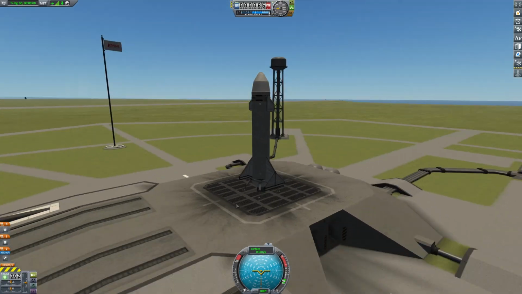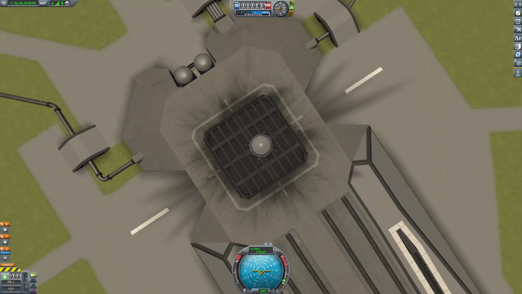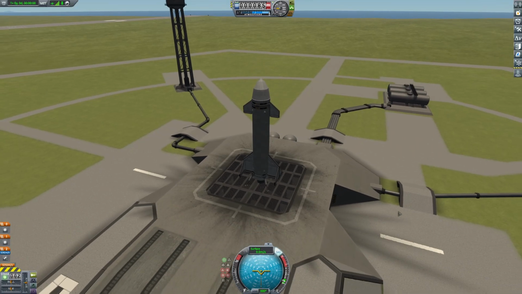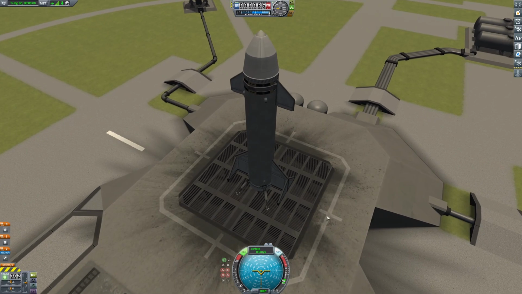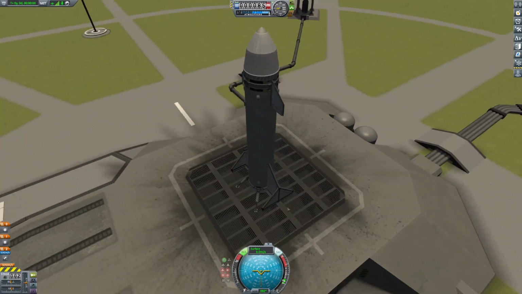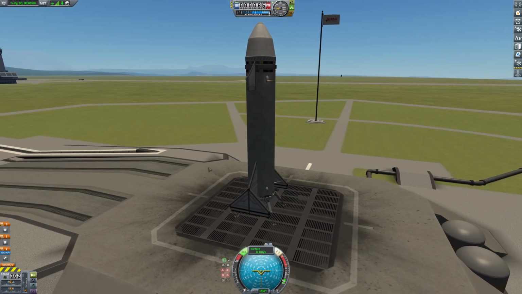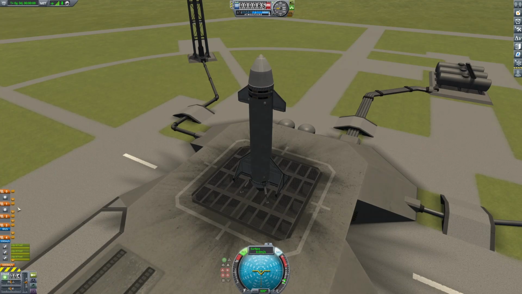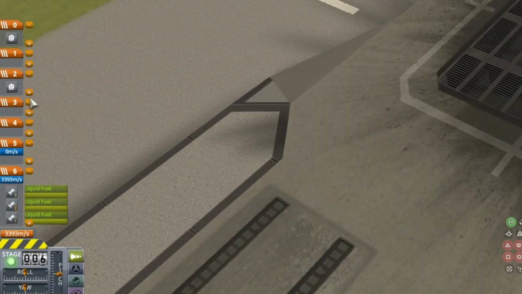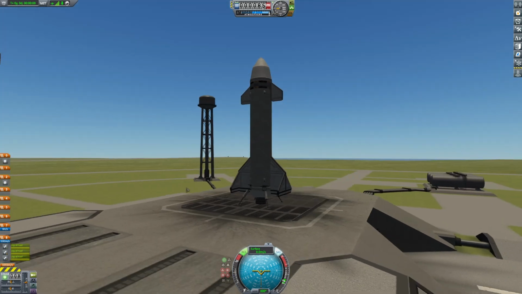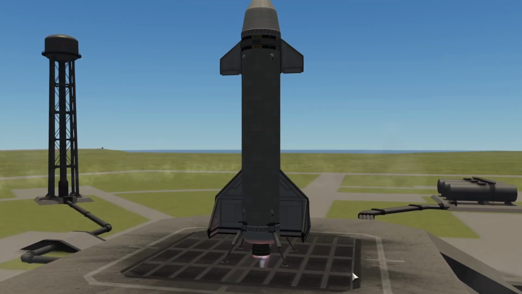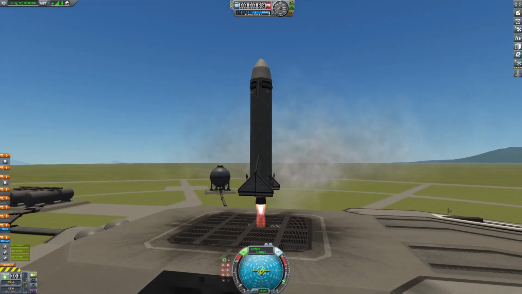One eternity later. And we are on the launch pad. As you can see, this thing is fairly small compared to everything else that I've built. So let's go and turn on our SAS and RCS. And I'm just going to test the RCS real quick. Beautiful. Oh yeah, look at that. So let's turn on our engines. Wow. Very thunderous. And then I'm just going to keep adding gaps on these Airstream shells. I don't want to accidentally blow it up. And now we're going to slowly increase our power. Very slowly. Ooh, barely touching it.